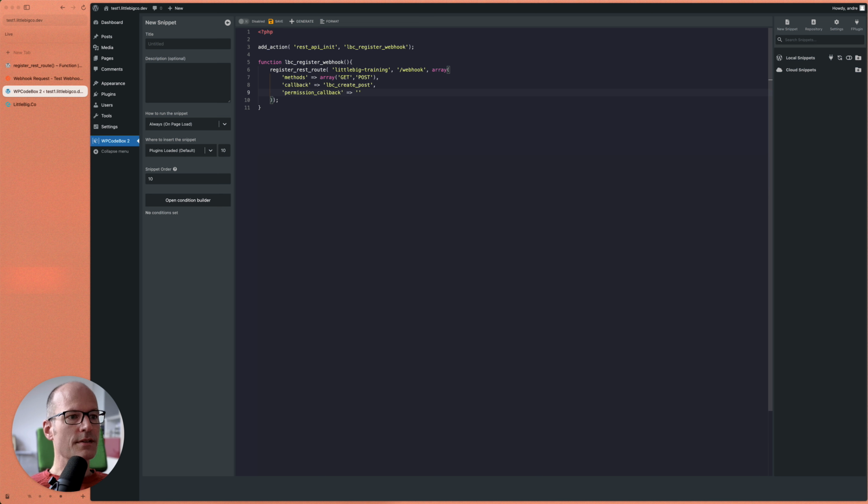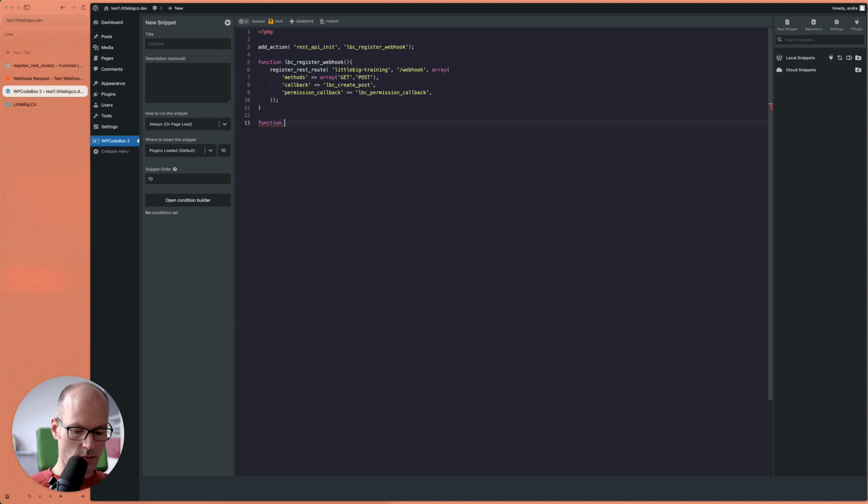That checks permissions within WordPress. And if it's missing, or if the permission is not given, then this whole route will not be registered. That's a security measure. And we will create LBC permission. Let's call this callback. This is the function we call.